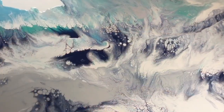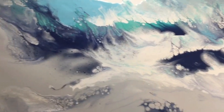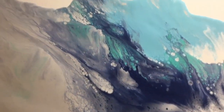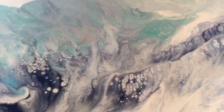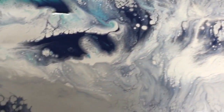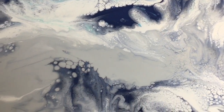Part one of my 36 by 48 painting. There's already so many beautiful details here. There is the part that just didn't get covered, but I can work with that. It's okay. I think I can make it work, and I love the way it's kind of like floating down here. It's quite beautiful.